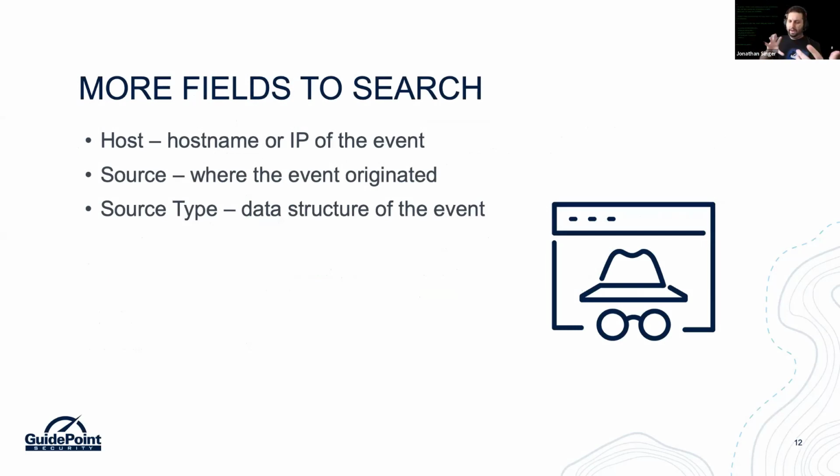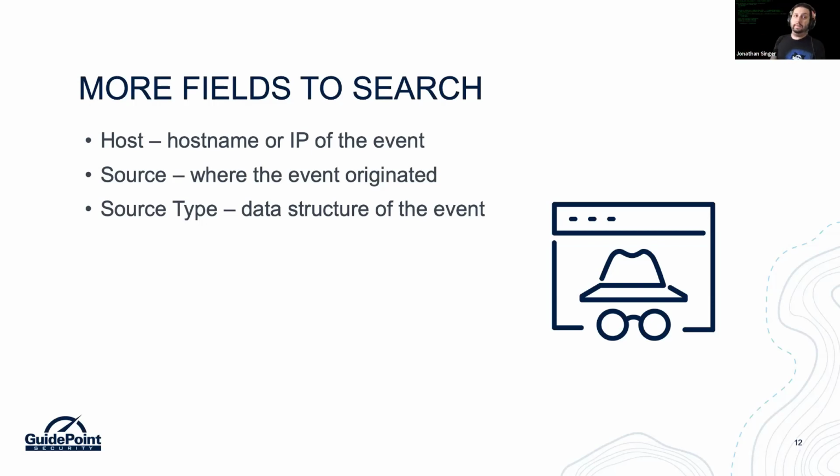Along with those fields that are broken out from a log when it enters Splunk, Splunk also takes a moment and tags some of what I call metadata on top of it. Every log has to have these three fields. The first one is host. Where did this log come from? That's either the host name resolved by DNS or an IP address. Even if an application on a system generates a log, that host still had to be a computer sending that log to Splunk. It's somewhere down the chain. So what system did this come from?